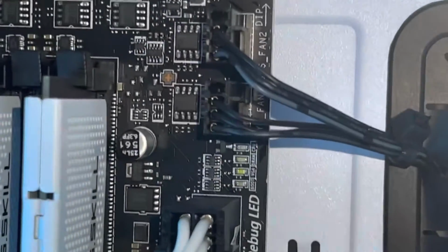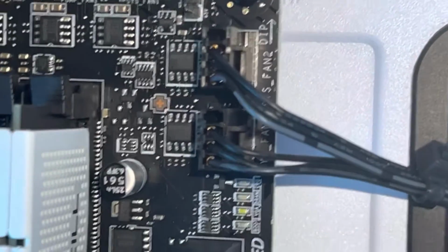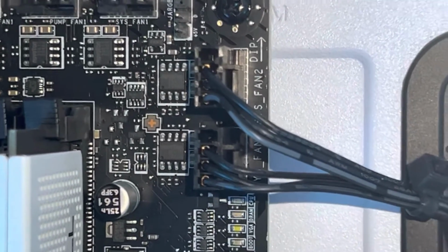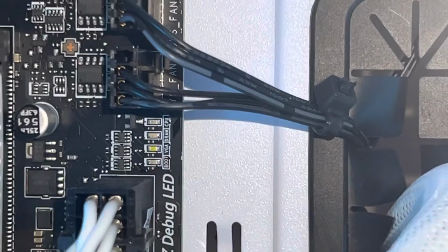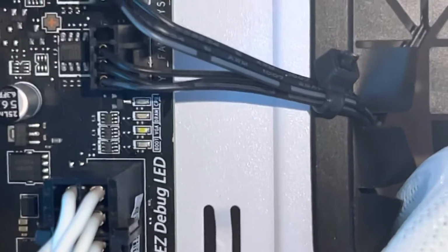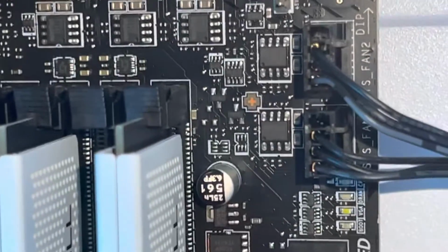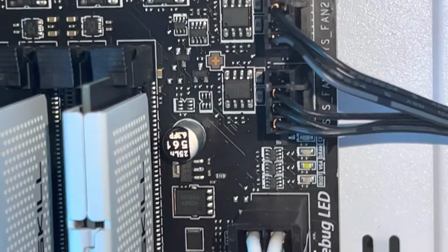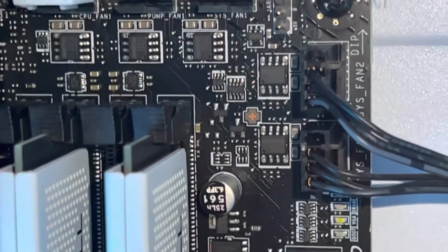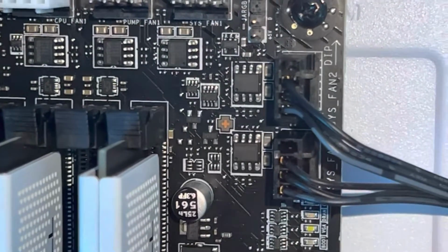All right, so like we were talking about, this is sysfan 3 and 2. These are going to my front fans directly. And then that white one is my CPU fan, you can see. So if you try to imagine, the fan has 2 wires. I've got 1 wire going to the motherboard, 1 wire going to the ARGB hub. And doing it this way is getting me the results I'm hoping for, which is being able to use the BIOS to control the fan speed.